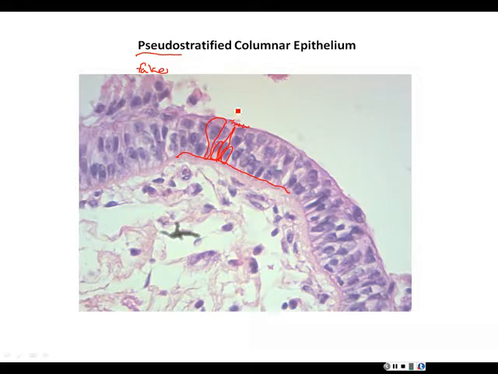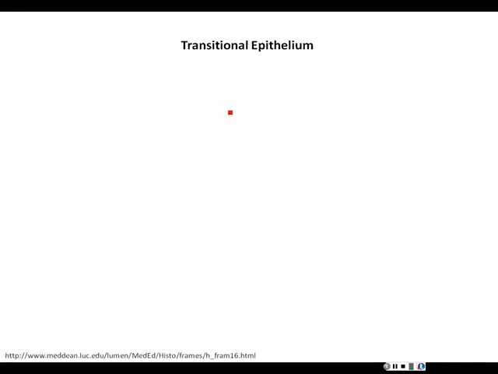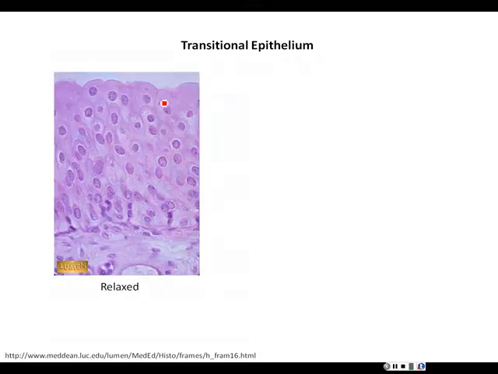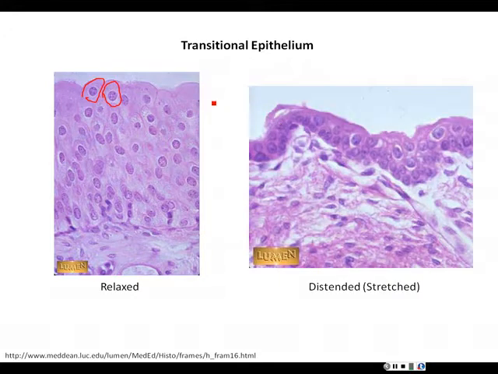The second type of wacky epithelium that I want you to look at is the transitional epithelium. Transitional epithelium is characteristic of the urinary system. You find it in the bladder and in the ureters. The top layer of cells in this epithelium change shape. When the organ is relaxed, empty, the top layer of cells are large and pillowy. I think they look a little bit like marshmallows. But when the organ fills with urine, the epithelium stretches and the top layer of cells flatten out, looking almost more squamous-like.